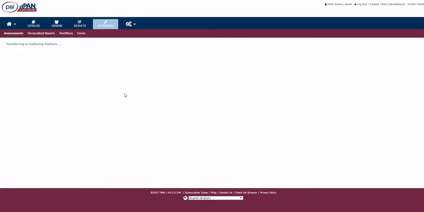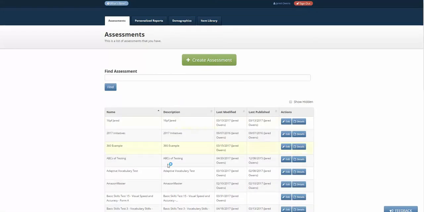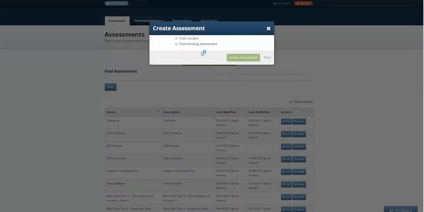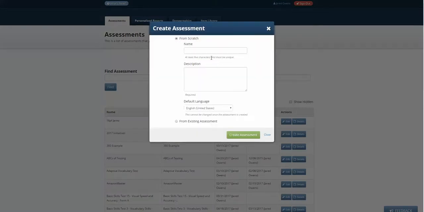Getting started on the basics of creating content and uploading content into the system for self-authoring is easy. Start by clicking on Authoring and Assessments. Depending on your level of use with the system, you'll have existing products, or you can click Create Assessment to create something new. We're going to create something called Item and Content. Just for kicks, I'll copy that as the description. I'm going to do this in the English language, and I'm going to do it from scratch.